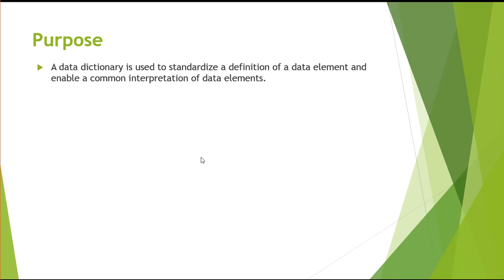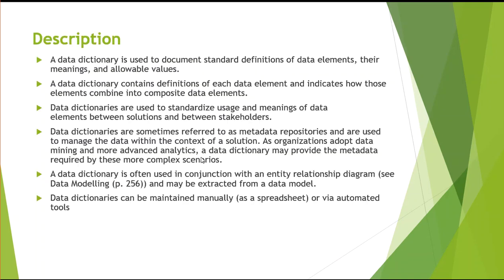Let's take a close look at when a data dictionary can be used. Data dictionary is used to document standard definitions of data elements, their meanings, and allowable values. So what are the key phrases here? Key phrases are the meanings. We need to know what each data element means and what values it allows to take or to store.